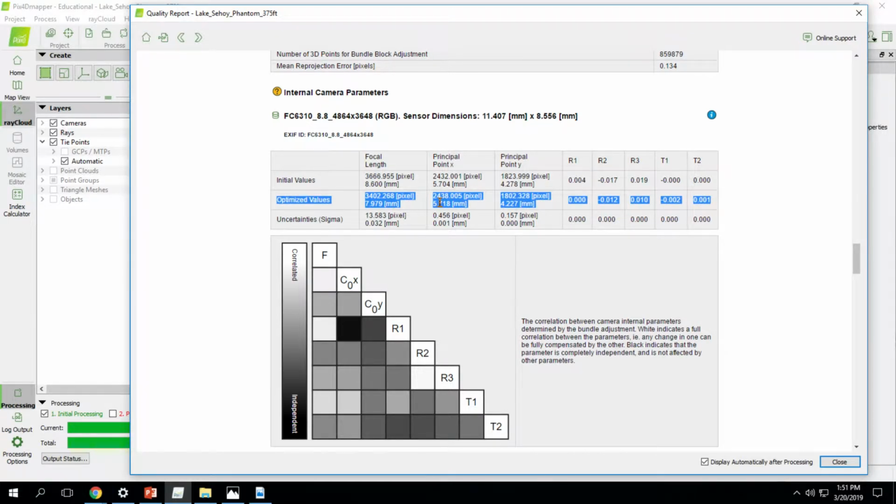You can see that, in terms of millimeters, we're talking about a 100th of a millimeter off in terms of where the principal point is, still, a 100th of a millimeter, and still only about 5/100ths of a millimeter off in terms of where the principal point is calculated to be.